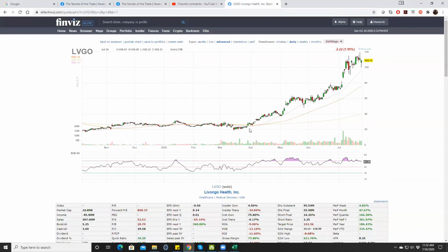So again, you might have said, well, LVGO has reached its high. I mean, look how much higher it is here than it was back here. I'm not going to take that position. Well, look at the move that you would have missed if you'd have had that. You could have said the same thing here. Oh, this thing can't go any higher. It's just consolidating. It's got to come back to zero. Well, all it really did is move closer to its moving average and then took off. Move closer to its moving average and then took off. So we could be seeing the same thing here.